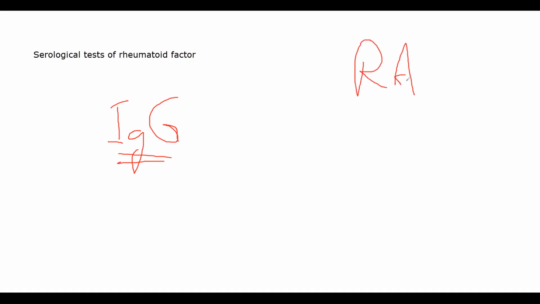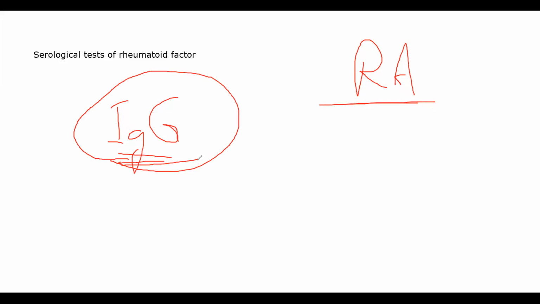arthritis as well. Okay, normally what happens is you will see IgG antibodies. IgG antibodies are produced during joint infection and joint inflammation. Here rheumatoid arthritis is happening, and arthritis means inflammation of the joint, right? Generally, whenever your joints are inflamed or there is infection in the joint, you will see IgG type of antibody. Subsequently, this IgG antibody will start acting as an antigen. Your body will think that this antibody is an antigen. That is a problem, a genetic problem.